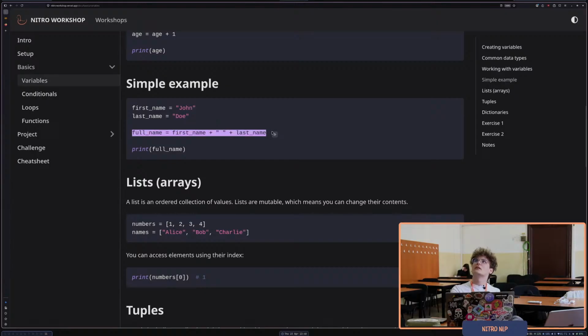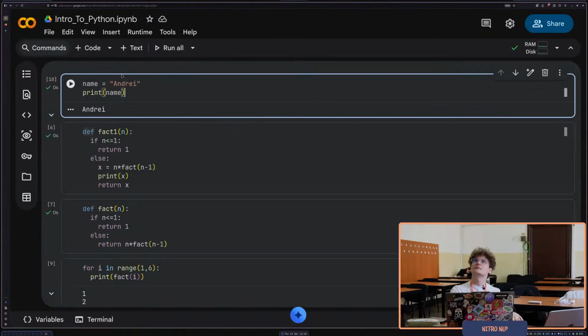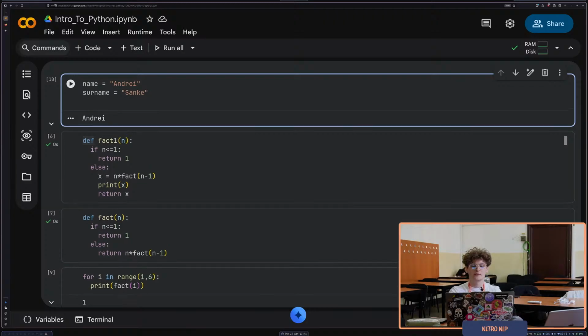Now, a handy trick about strings is that we can concatenate them. What does concatenation mean? Let's say I have a variable name and a variable surname, and a third variable called full name.